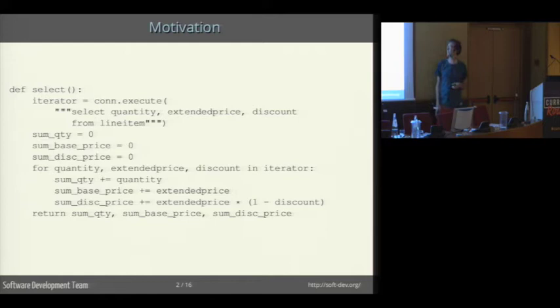And so now the JIT doesn't really have a chance. Because the JIT is really good at optimizing the code down here, which is just a little bit of simple arithmetic. But a sizable amount of time in this program is spent running the SQL query here. Since we only have a Python JIT, we can't really win because the Python JIT doesn't know what's happening in the database. It can't optimize what's happening in the SQL query. It also can't optimize the fact that between the data being returned from the database and the Python code, there are a number of conversion routines that take the SQL values and turn them into Python values. The Python JIT doesn't really have a chance to do something with it because it doesn't see it. So what we wanted to do is think of ways to improve the situation.